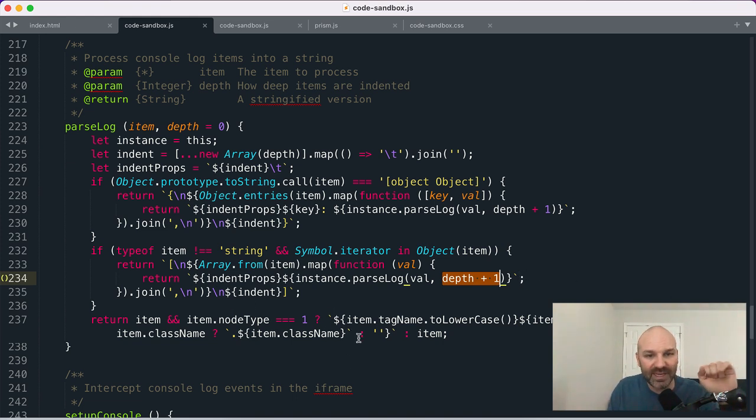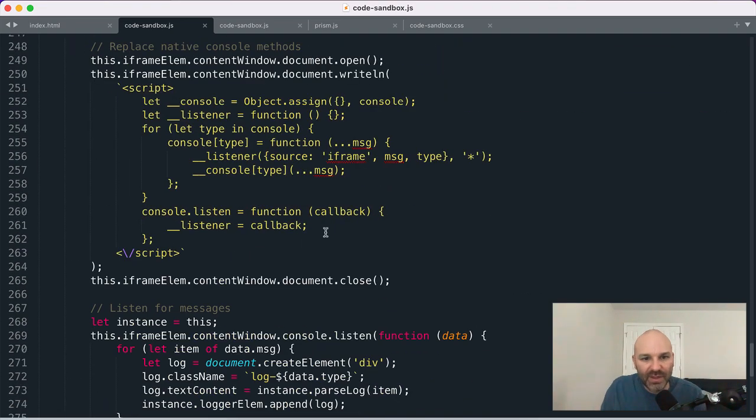with one exception. If it happens to be a node type of 1, so an element, we're going to get the tag name: div, p, a, whatever the element happens to be, strong, article. And then if there's an ID on the element, we're going to display that as well, much like how Chrome and Firefox display elements when they get logged in the console. That way you just have a sense of what it is. I do the same thing with classes. So if there's a class name, I'll display all the classes, and that makes it easier for you to pinpoint which element got logged.